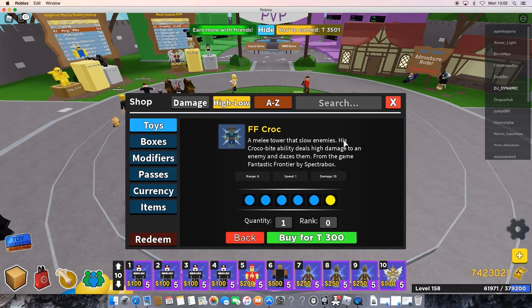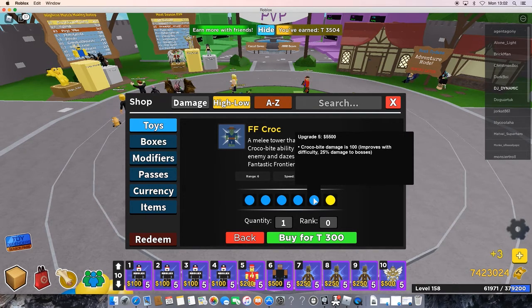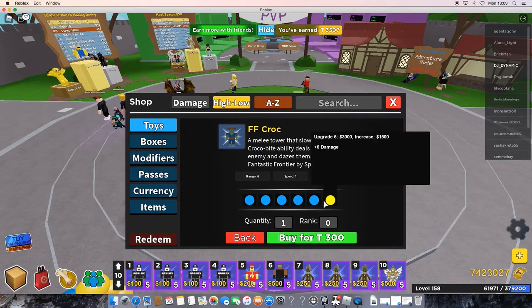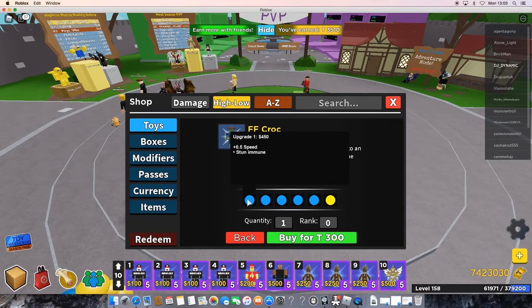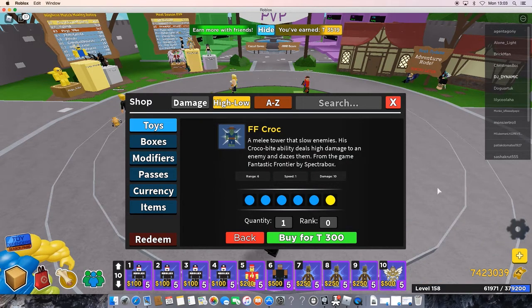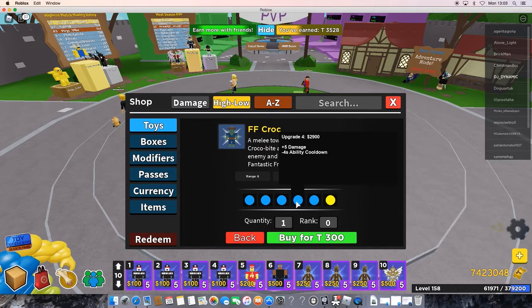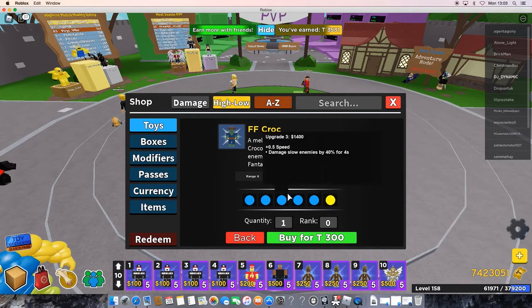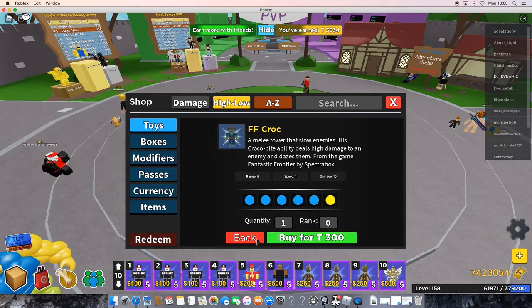FF Croc is still very broken. The amount of damage it does on a boss per difficulty is crazy. It still needs a rework, I think, because he's good, but I feel like his ability should be better. For example, his ability bites the enemy, but I think what it should do is swing its tail at the enemy in an AoE effect, so that way it affects more enemies, because his ability is fairly slow for what it is, in my opinion. The pricing of how much it upgrades by is very cheap, and I think that's fair for how bad this toy sort of is. But saying that, another normal run.